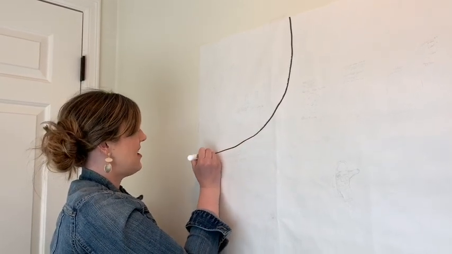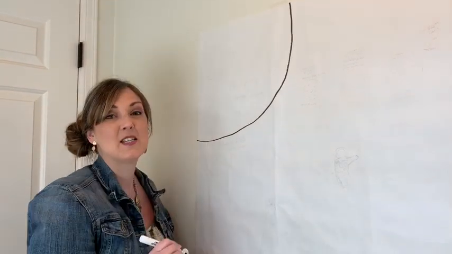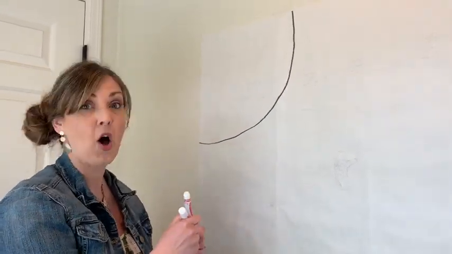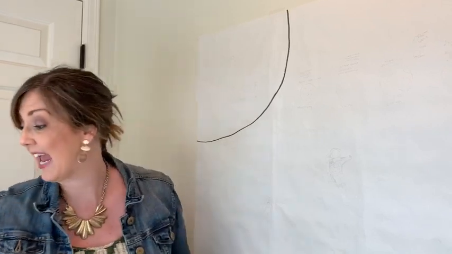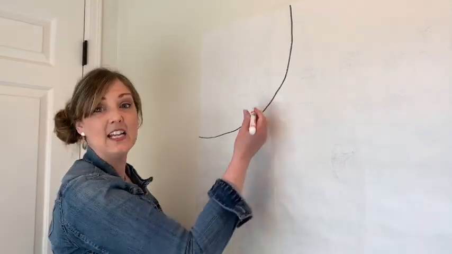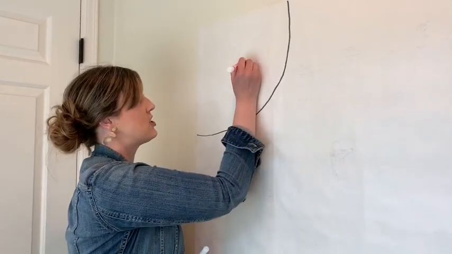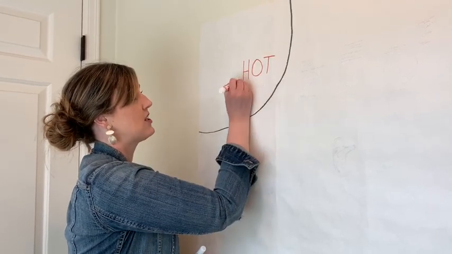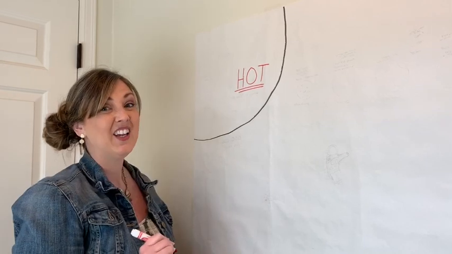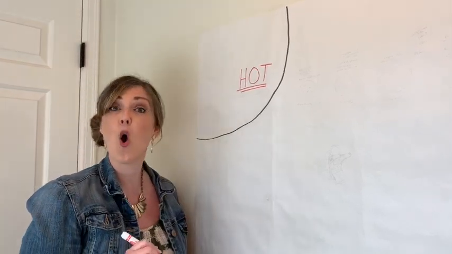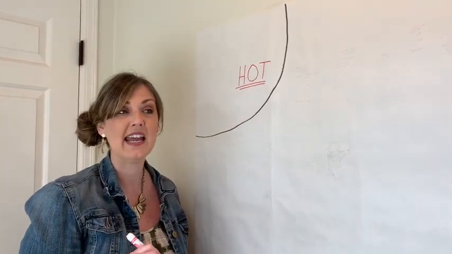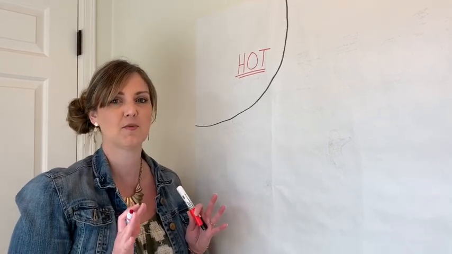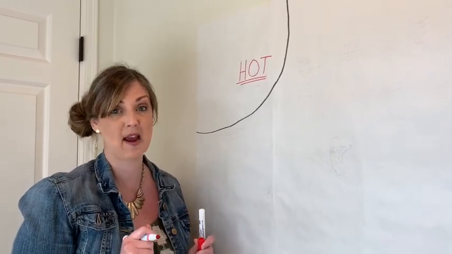The sun is just a great big giant ball of fiery gas. The sun is super hot. I'm going to write hot in great big letters. Hot, hot. You might think your oven at home is hot. My oven gets to be about 500 degrees. Oh, if I touched my oven when it was that hot, I would burn myself.